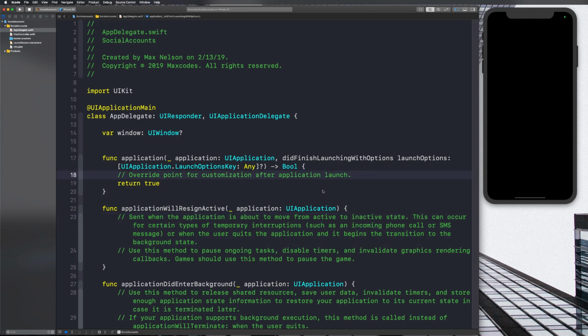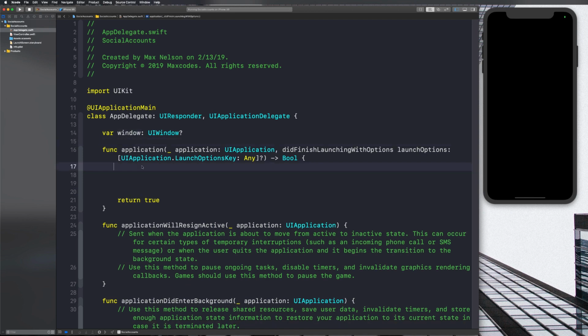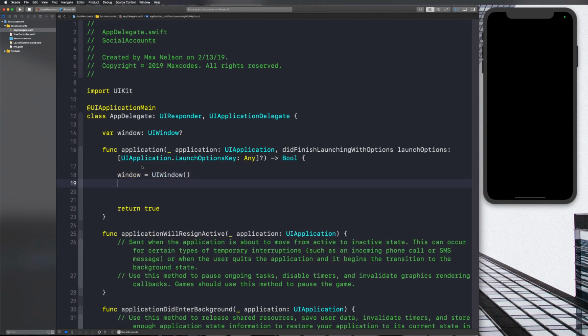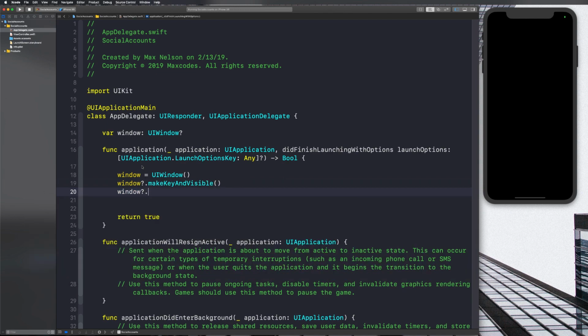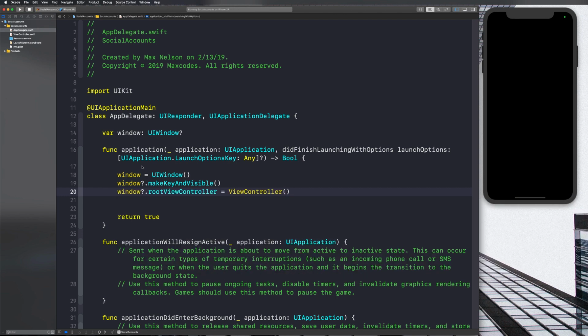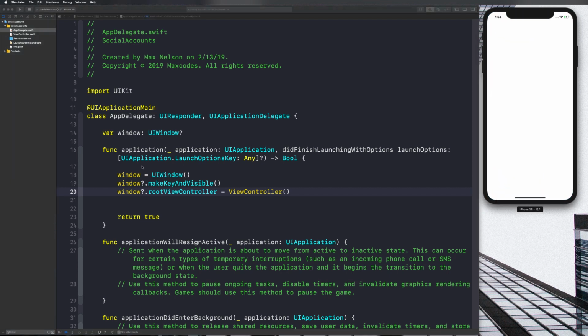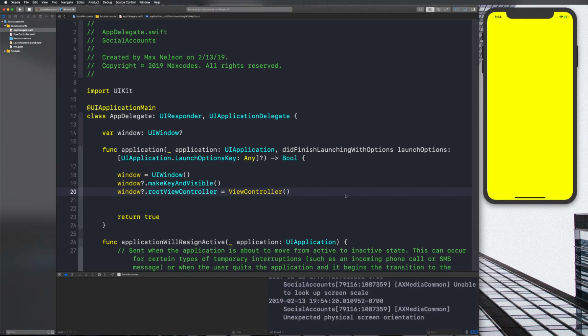All we have to do is go on line 18 and delete this comment. Okay, and a little bit more, not just deleting the comment, but what we're gonna do now is set it up from the window, okay? So what we have to do is go down here and just say window is equal to UIWindow, so we can declare it. And then we'll say window.makeKeyAndVisible. And then we'll say window.rootViewController is equal to an instance of ViewController, which is in ViewController.swift. Go ahead and reboot your application and you'll now see that it is working and you're ready to build an app straight from code and not use storyboards.